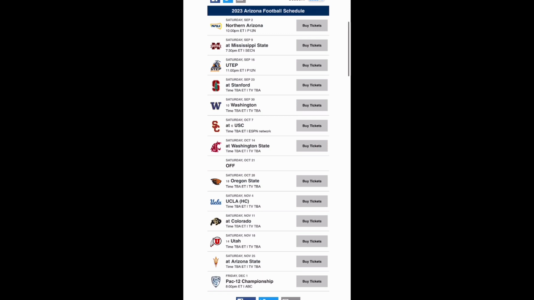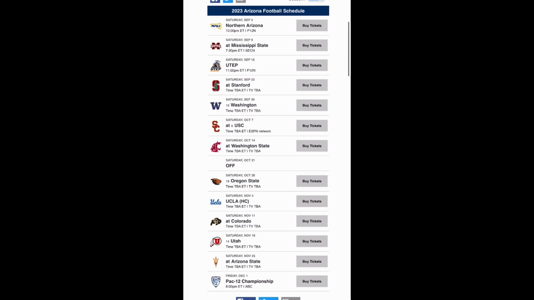After this, you go on the road to Colorado. Colorado is going to be a very polarizing team one way or the other this year. They have Deion Sanders. Almost all of their starters from last year are gone. You're playing them at Boulder. I think you get upset here. I think after getting a big emotional win against UCLA, this sneaks up on you, and I think you lose to Colorado.